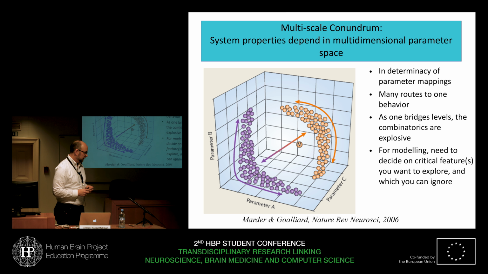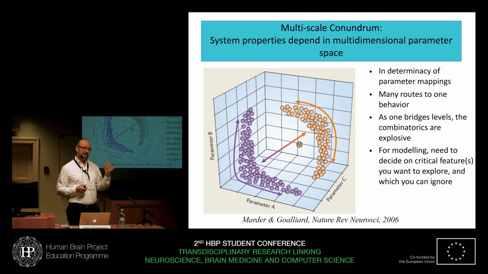A feature, not a bug, of this particular space is there are a number of parameters that get you into that particular part of the manifold. So it's not very good specificity to be able to know where you are in this space. Multiple parameters can give you exactly the same higher level behavior. So it's an indeterminacy between understanding how things at one level scale to things at another level. And that's a problem for modeling. It's a problem for trying to build a model from the bottom up.